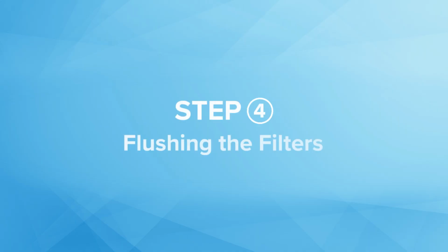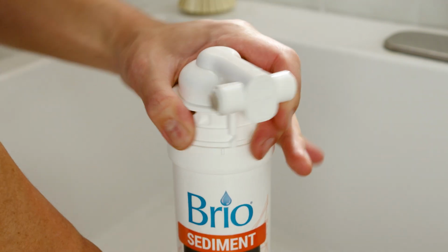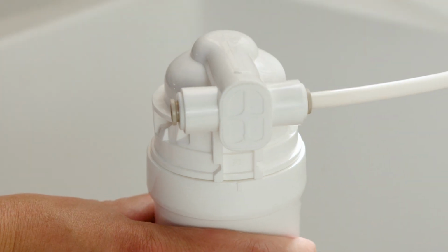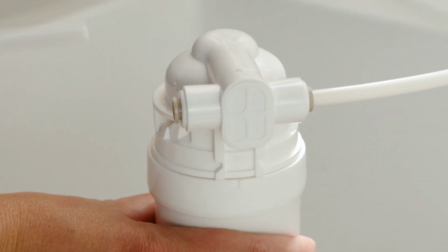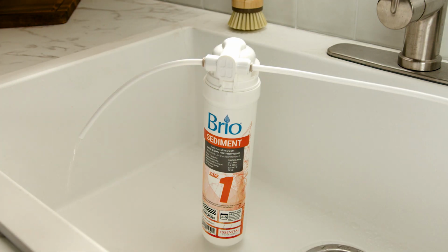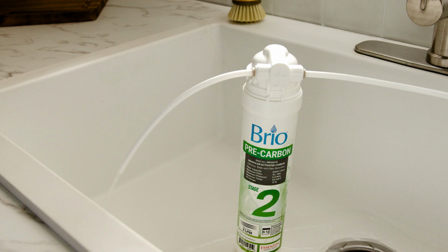Step 4. Flushing the filters. Start by connecting the filter housing to the filter by twisting clockwise. Next, connect the tip of the water inlet tube to the right side of the housing and the filter flushing tube to the left side. Place the open end of the flushing tube over a sink or bucket and turn on the water. Flush until the water runs clear. When finished, remove the filter housing from the tube. Repeat with all filters.